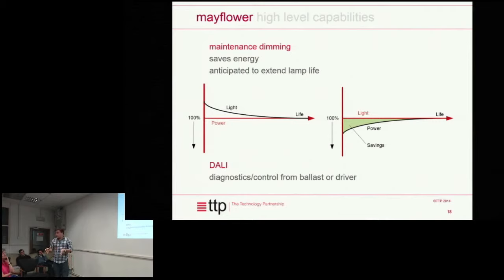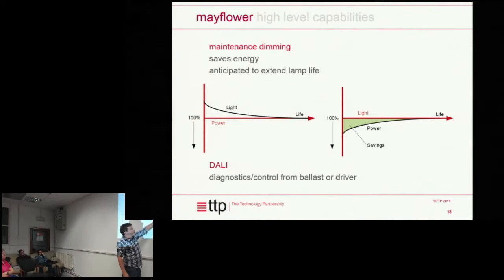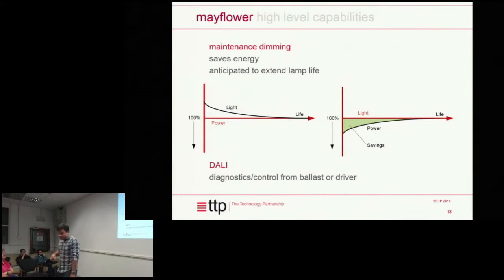The way LED streetlights are designed is that when they're at end of life, say down this end, they actually give 100% of their design output, so in terms of brightness. So when they're brand new, they give you sort of 130%. So actually what you can do is you dim it when it's brand new to 70 and then gradually turn it up over the lifetime of the lamp. So that kind of maintains a constant brightness level. And then of course you save this, which can add up to be something fairly significant.